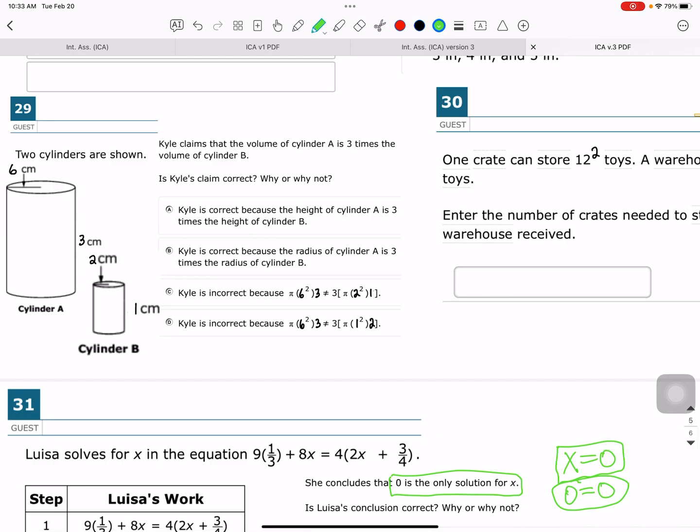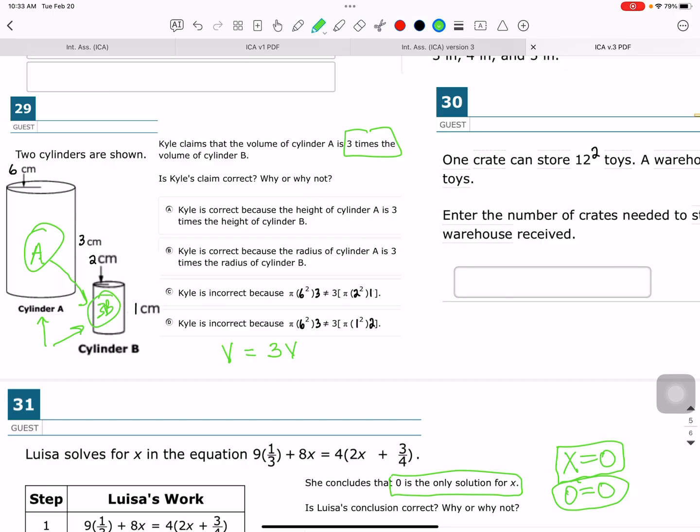All right. So if this was 3 times bigger than this, then I can take the volume of the first one, and it should equal 3 times the volume of the second one. He said it's 3 times bigger. So this guy should be 3 times as big as this guy. If we take the small guy and multiply him by 3, he should equal that. So let's see if that is true.